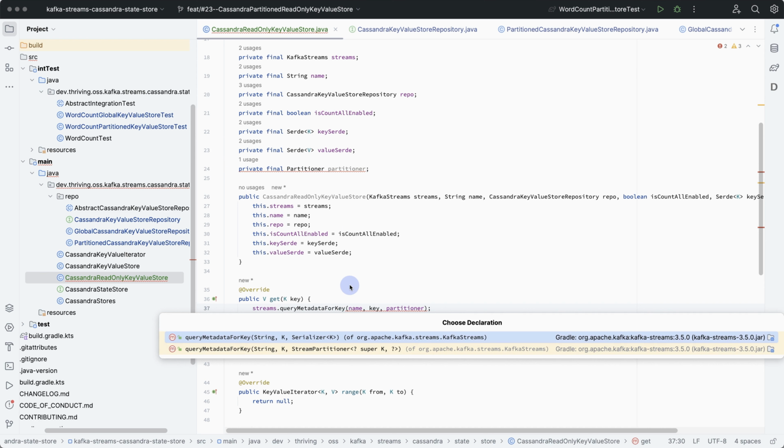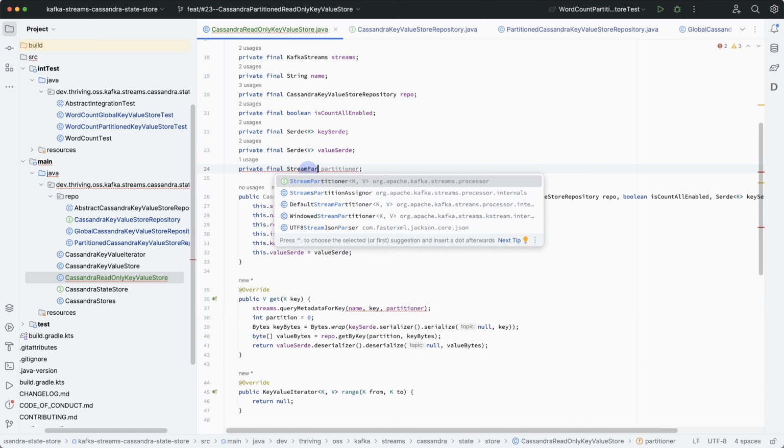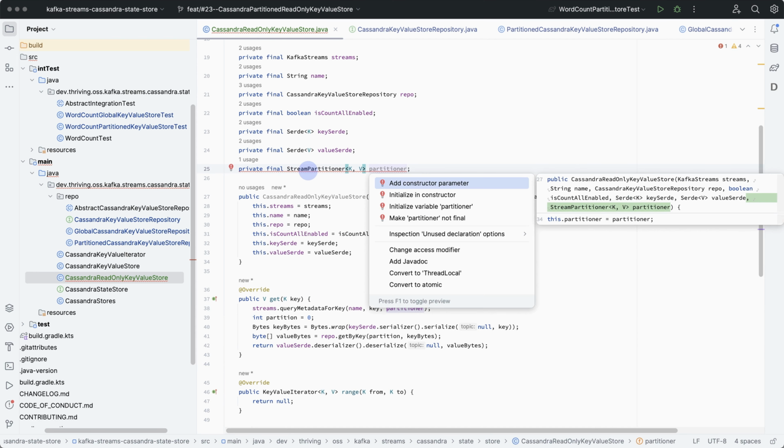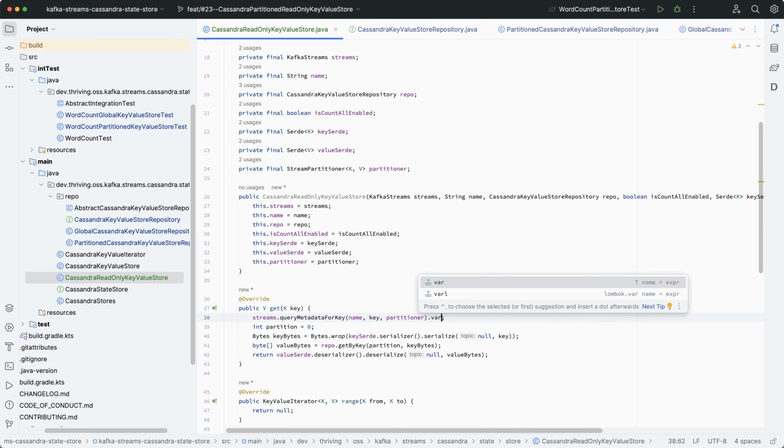This is put by under the producer, stream partitioner, and also add that as a constructor.